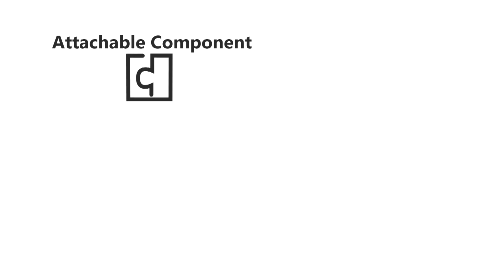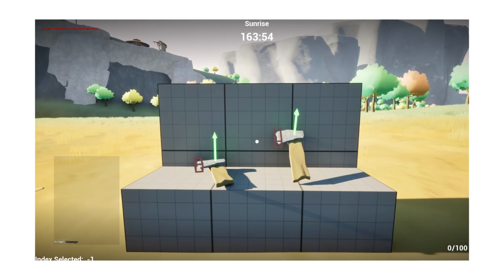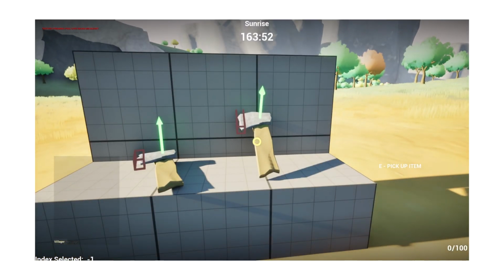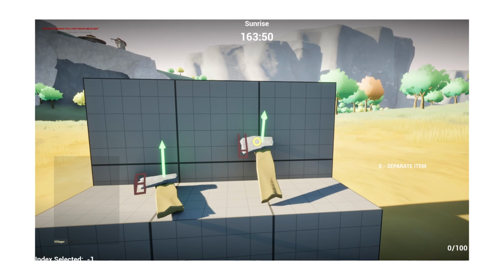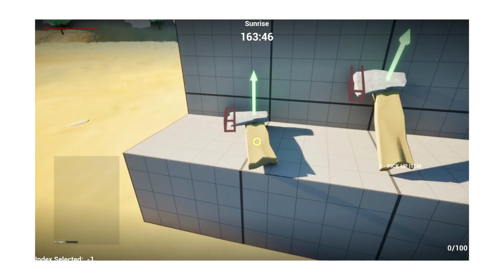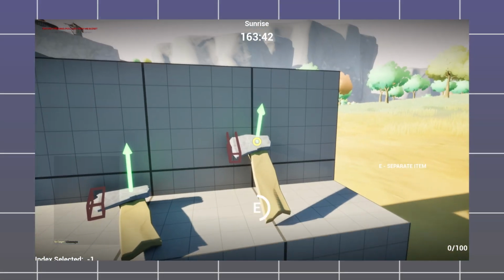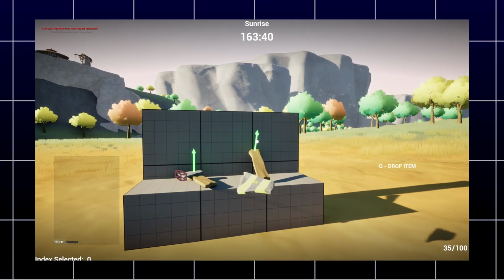And for the last goal, the solution is very simple. Since the attached objects still function as independent objects, when you point to it, instead of the pickup object action appearing on the screen, the remove attachment action will appear. As a final step, we notify both objects that they are not attached anymore using a delegate.